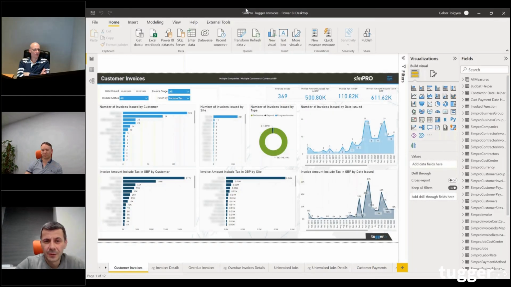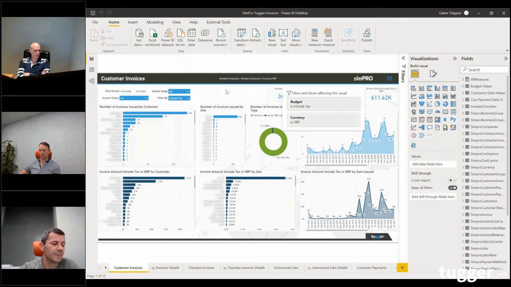Hi everyone, I'm going to share my screen. So I'm going to show you just a few things you can do in Power BI Desktop using one of our reports. I'm going to use the invoices report to demonstrate just a couple of time intelligence functions I would like to show you. So first of all, for these time intelligence functions, we need to use some kind of dates. Now, it's recommended to create the calendar or date table in Power BI, which we've done.